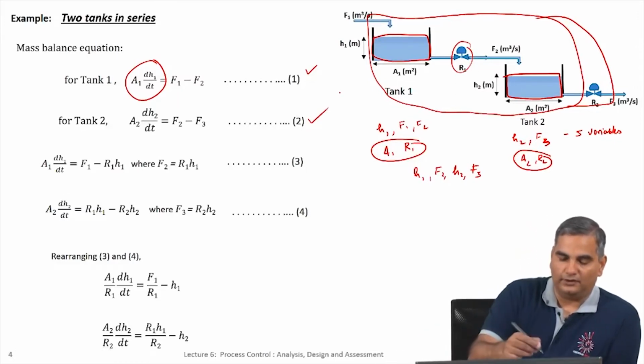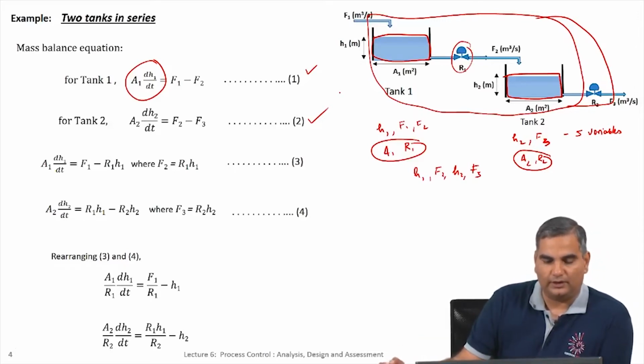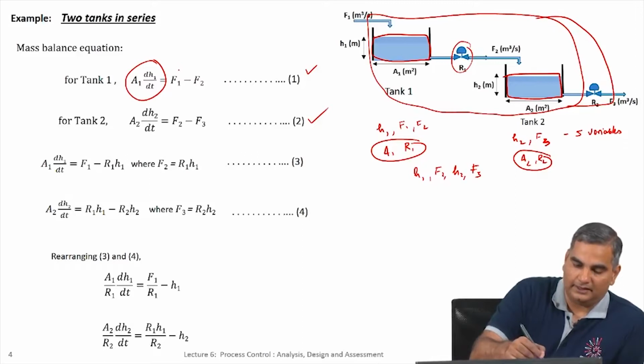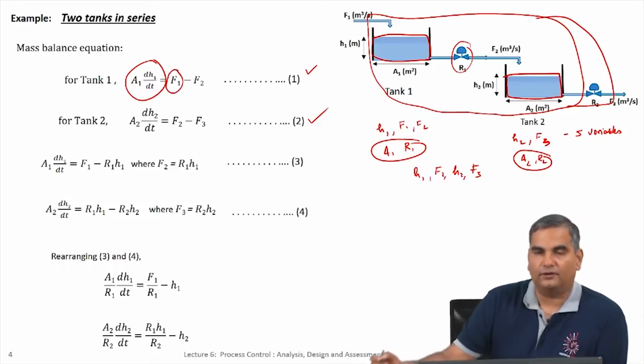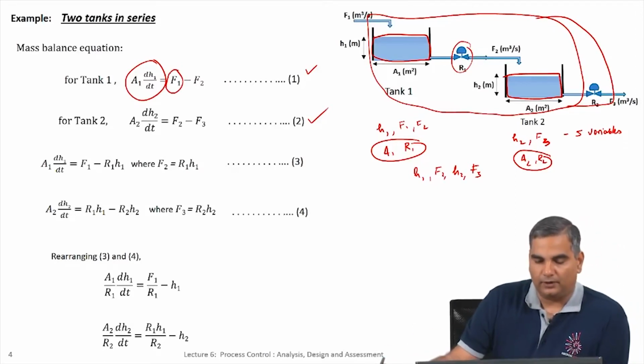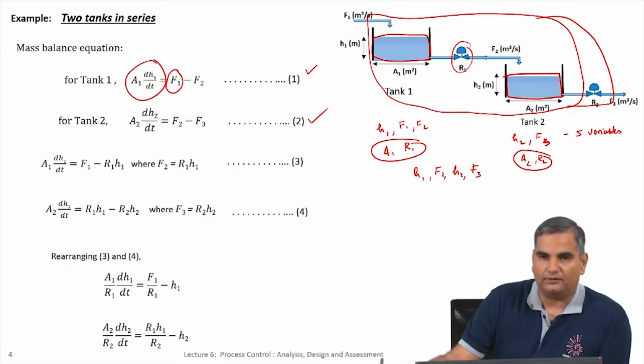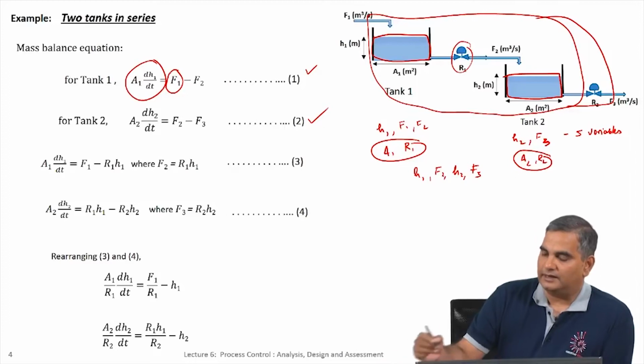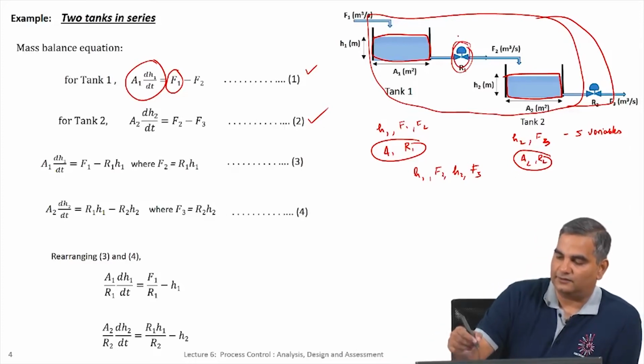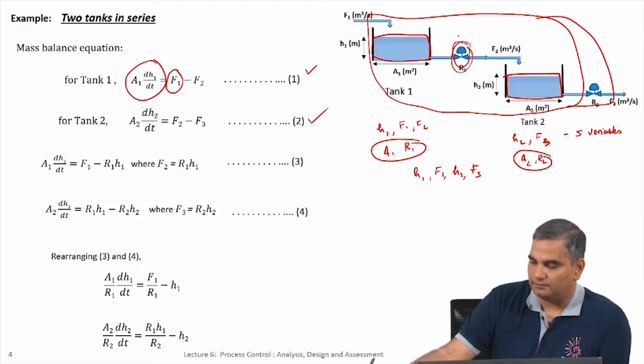So, if you notice this, there are all the 5 variables that are participating in these 2 equations, H1, H2, F1, F2, F3, but clearly F1 we said has to be given to us for the model to work. So, we will not worry about that right now. So, for the remaining 4 variables I have 2 equations. So, I have to look for 2 more equations, and clearly for each one of these valves you can write this phenomenological model that we have.